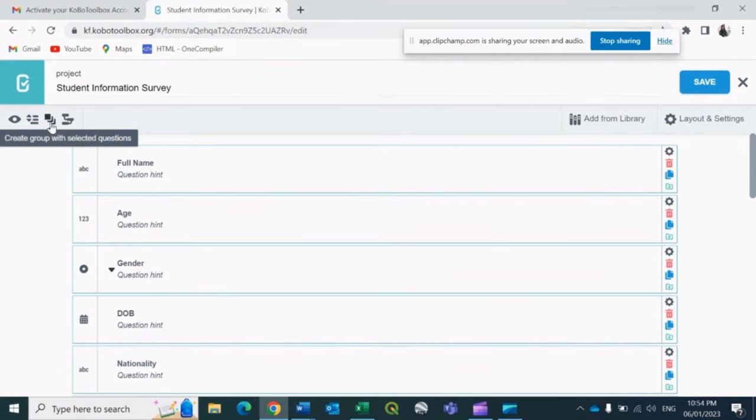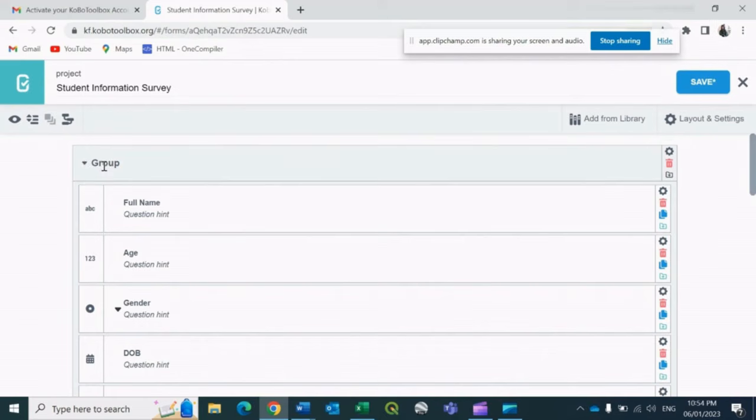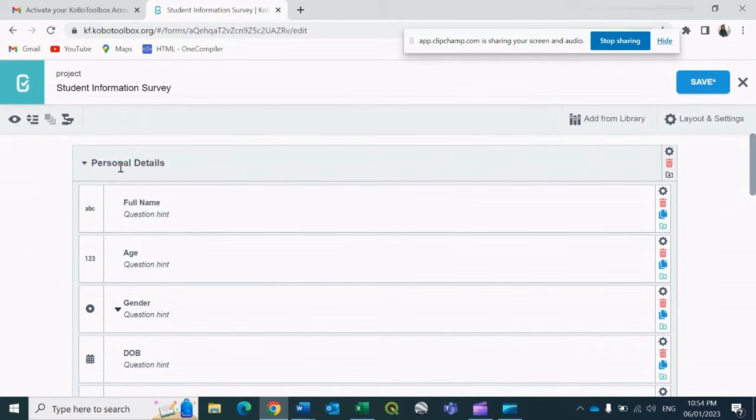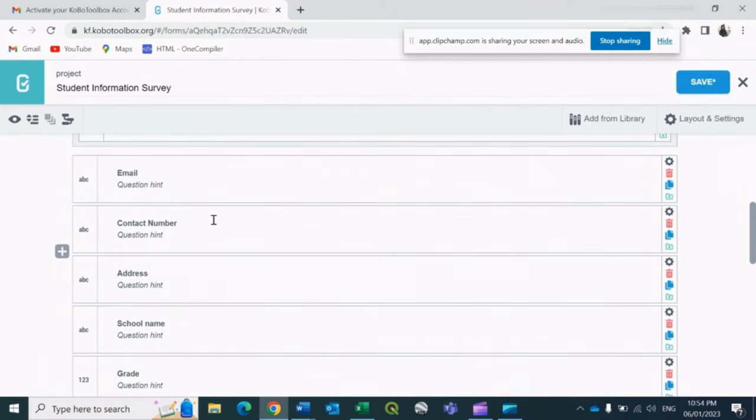Then you simply need to go to the right side of the preview form, you have this insert cascading, and the third option is create group with selected questions. You simply have to click on it. Then you can see a small down arrow with the group name. I'll press control V, paste, that is personal details.